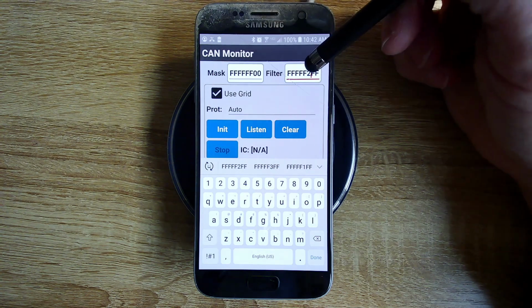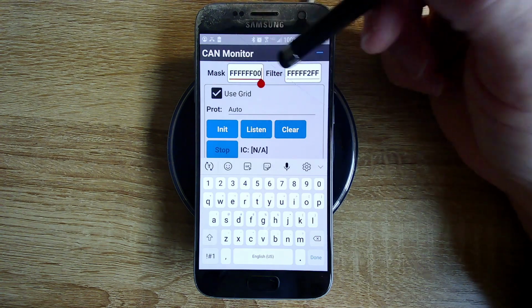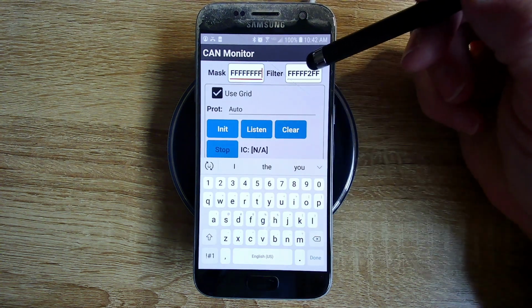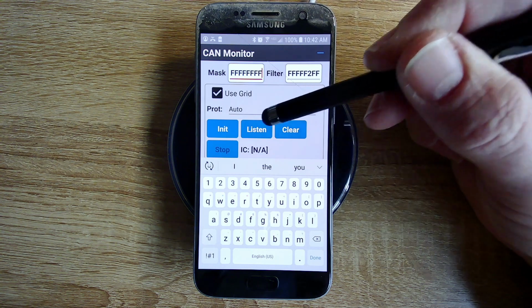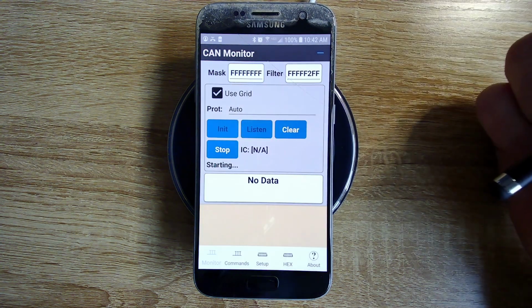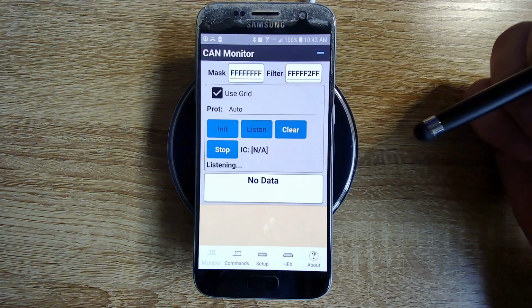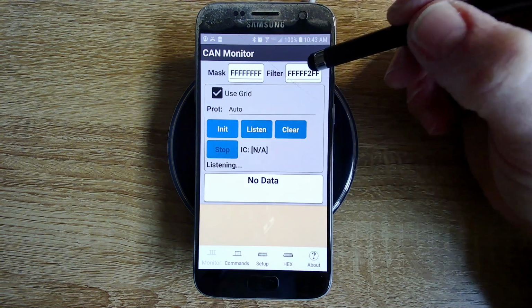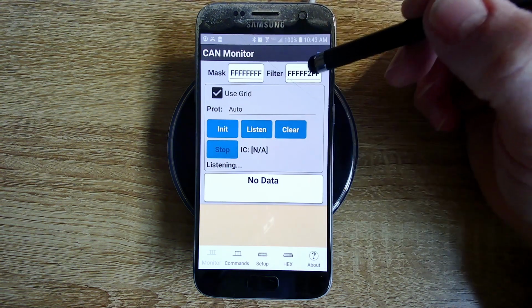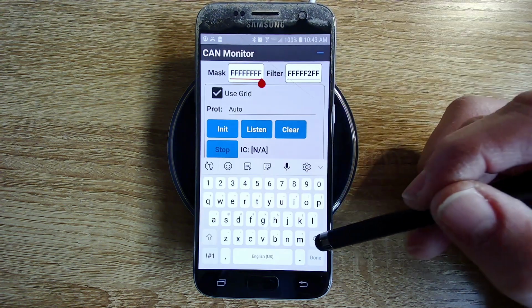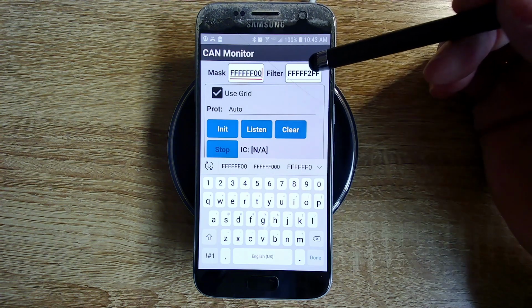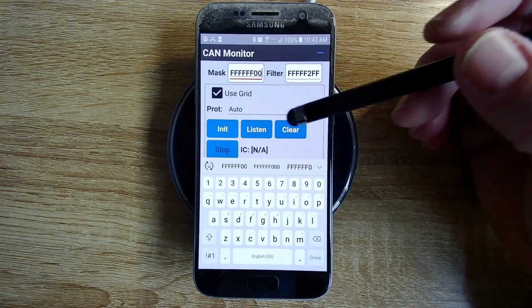If these were FF, it would say look for 2FF, which I'm pretty sure is not out there. I want to look for anything that starts with a 2. So I set this mask as 00 but leave the F, because otherwise it'll bring too much data in.